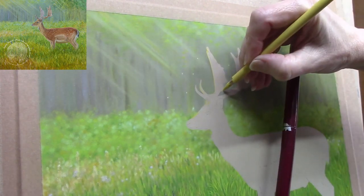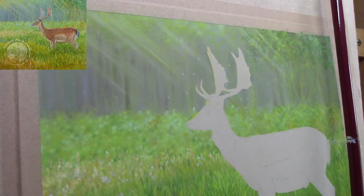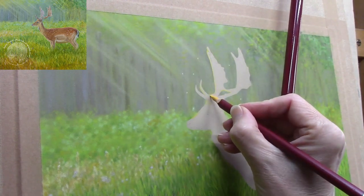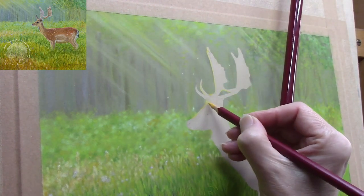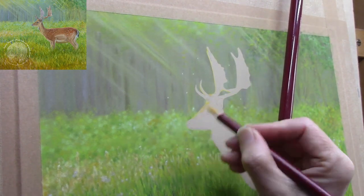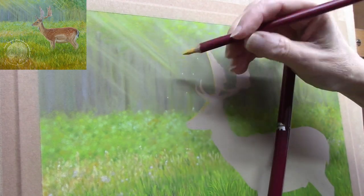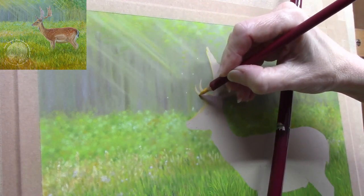So that's something that I don't want to lose, so I want to get these highlighted areas in first. Obviously, if I had gone in dark already, you still could put the lights on top. That's a Derwent pastel pencil now that I'm using, just switching between them, whichever colour I need. So get those lights in first, and that way there's less chance of me losing those lights later in the painting. So it's all about contrast.